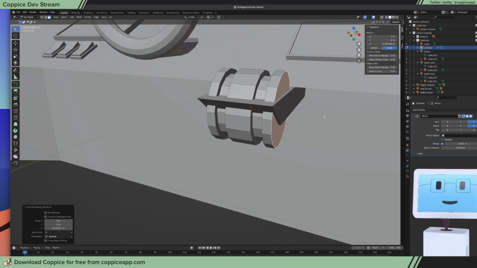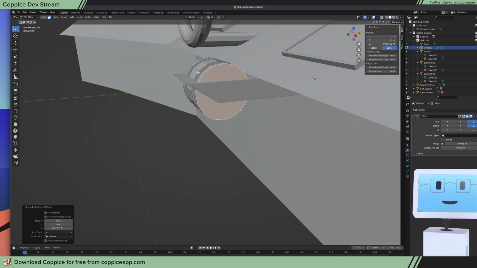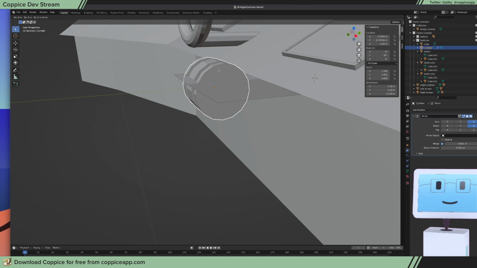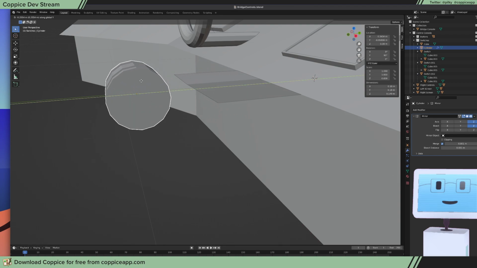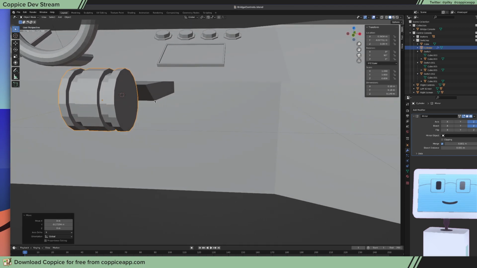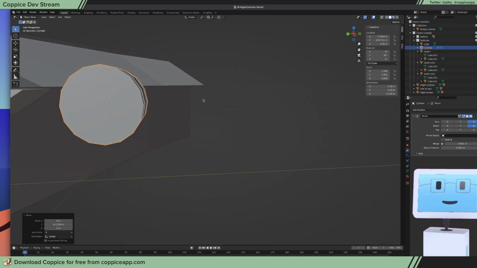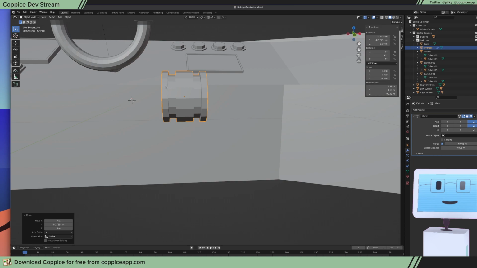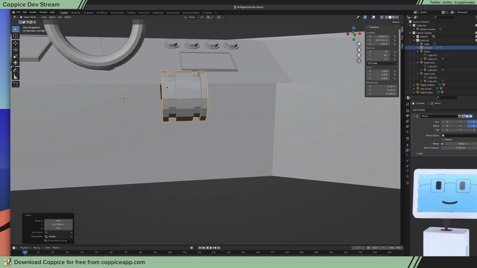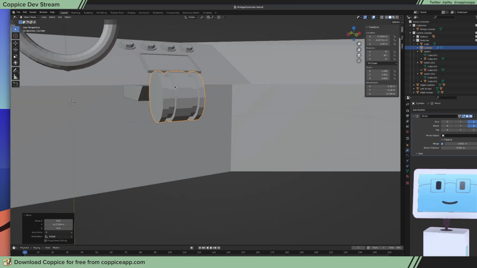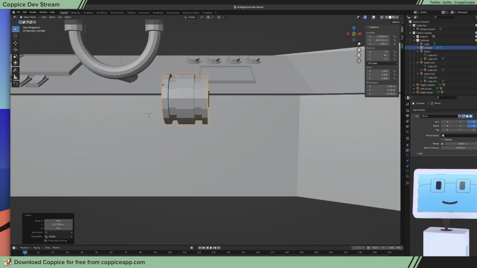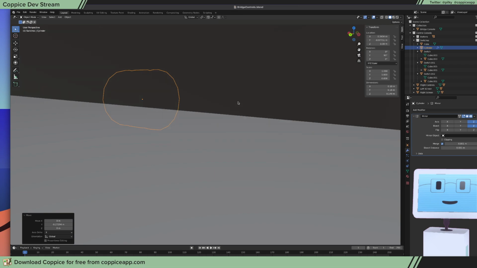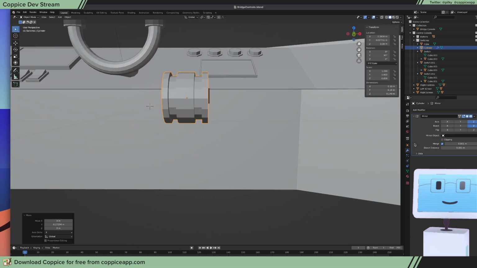And that gives us a nice shape here. And what we probably want to do is cut it along this. Well, what's probably going to be easier is if we cut along the center point. Then we can delete the rest.